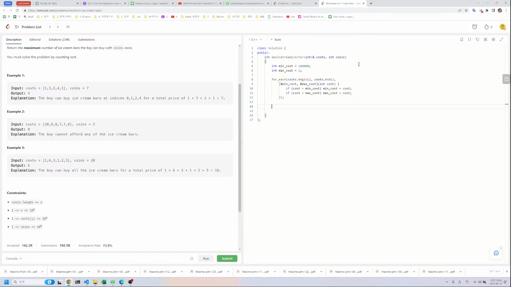So distribution counting sort. We're gonna count the costs in a sorted cost array. The size is max cost minus min cost plus 1, and you're gonna set it to 0.